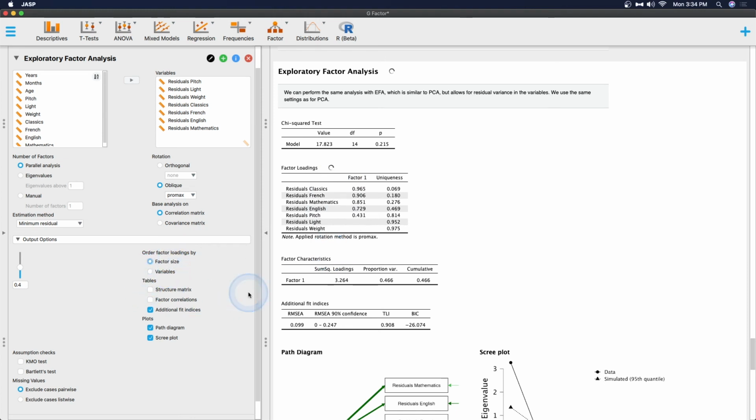But of course, we want them to be by factor size, because when we put this into a table, and especially if we had more than one factor, we would want to make sure that they show the good information at the top. And this is a great addition to the factor analysis module. Whether it's EFA or a CFA, you can do both here, which is awesome. Awesome, awesome, awesome. And so that is the new feature for factor analysis in JASP.